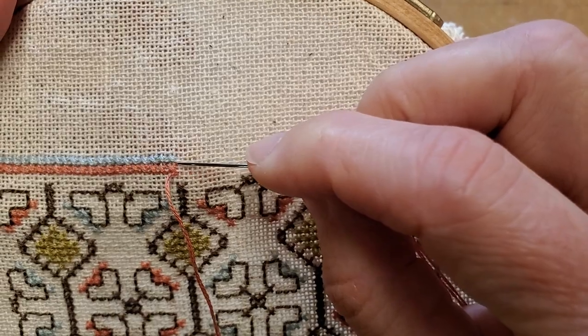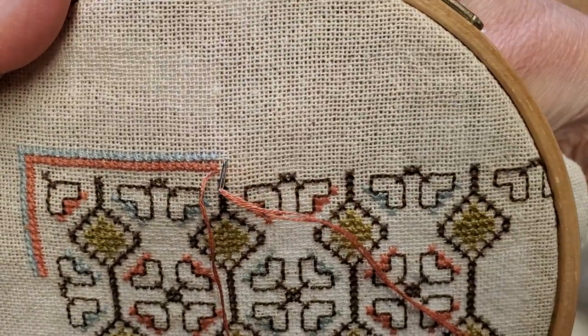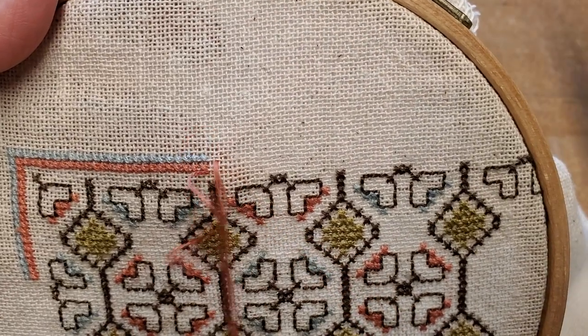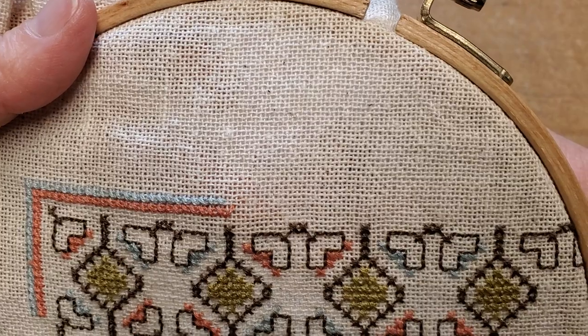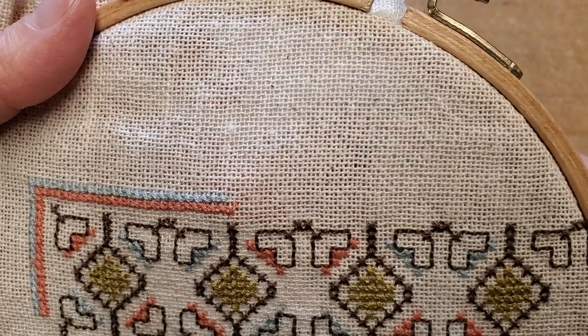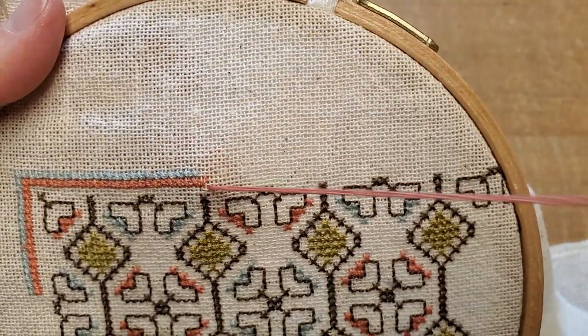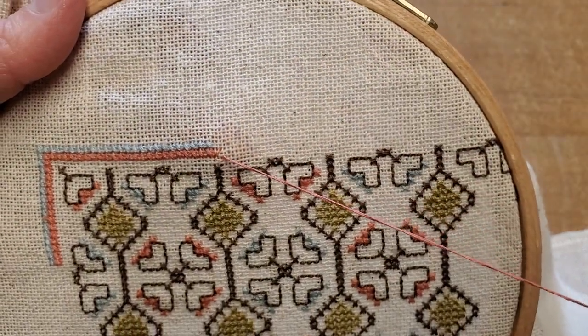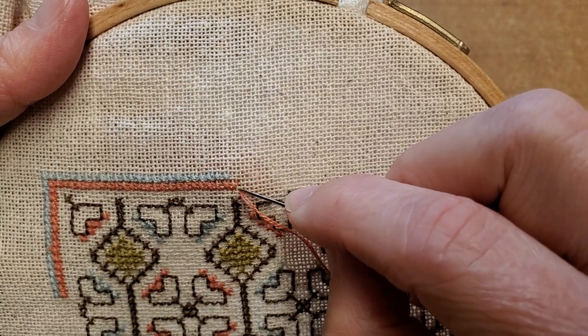I am going to count over one thread, two threads, and put my needle in. I am going to make the slant, the left slant of the cross stitch, okay? Now, because I'm going to be working across and doing an entire row of this pink, I'm going to actually work another left slant, okay? Like this. Again, and I'm going to go over, and you notice I came down two threads and came up.